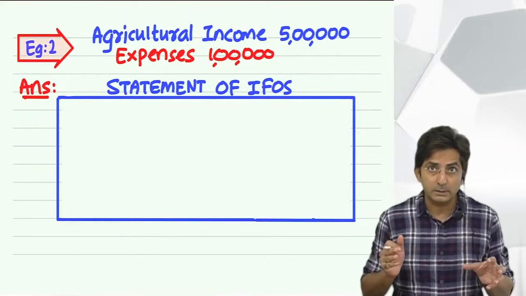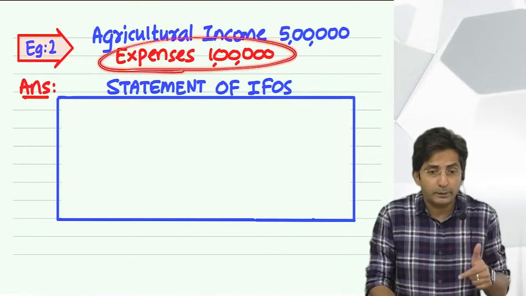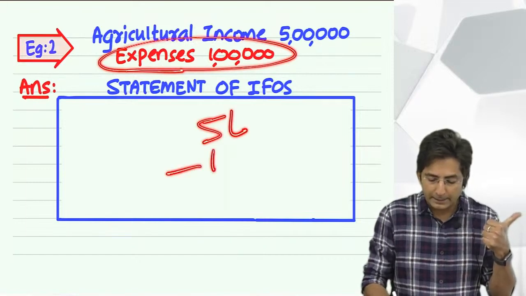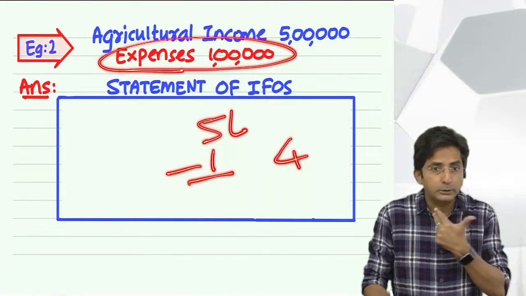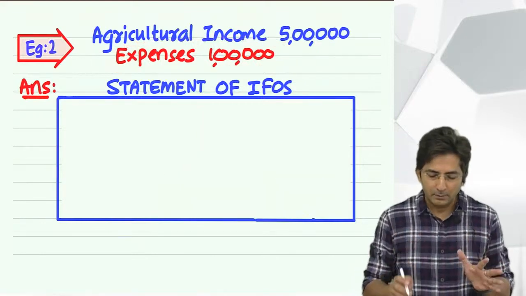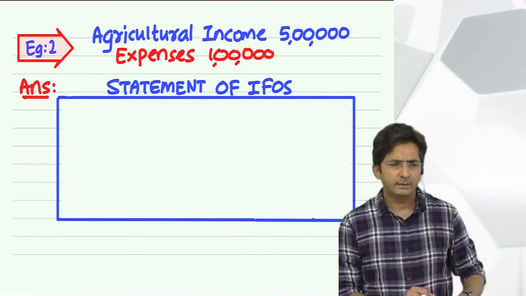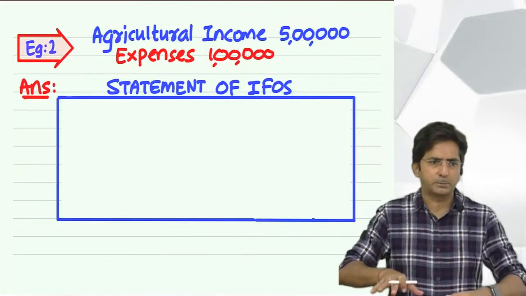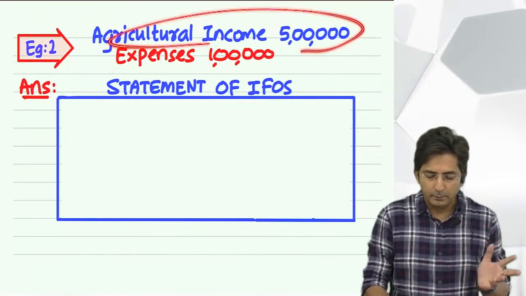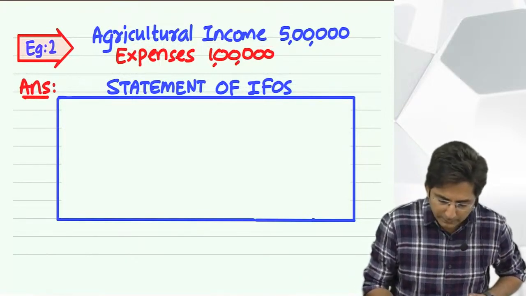But see, some students get carried away. As soon as they see expense, they think, oh, I will have to deduct. And what they do, they take 5 lakhs in the inner column, they deduct 1 lakh and they write in the outer column 4 lakhs. And they suddenly realize, oh, this was exempt. But see, why make such a mistake? First, you should realize, once you come across some exempt income, simply ignore the expense. The paper setter will deliberately give you expense to confuse you. But you have to be smart enough to see that this income is exempt, to hell with the expenses. So I should actually ignore this expense.